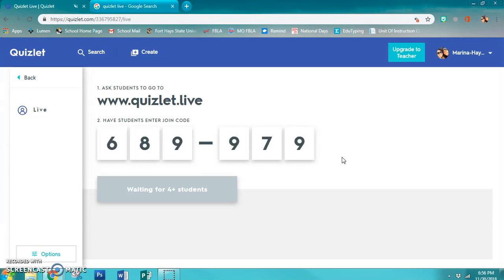After a team wins, it will pull a series of different questions again. So even though it only showed 12 at that time, when you go to play the game again, it will change up the questions. You will have a completely different set of questions than you had the first time. You may even see the same questions, but either way, it's helping those students get familiar with terms, get familiar with the questions that they're going to see.